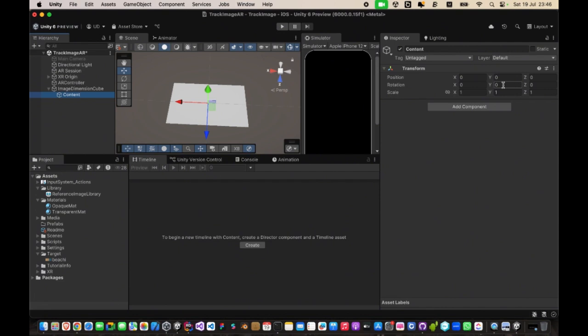upside down. So you may build an image tracking solution, and one of the issues you find is that the content is flipped vertically, so it's upside down. That might be a big issue for you. So you can just simply come here and change this y-axis to 180 so that you can flip it.